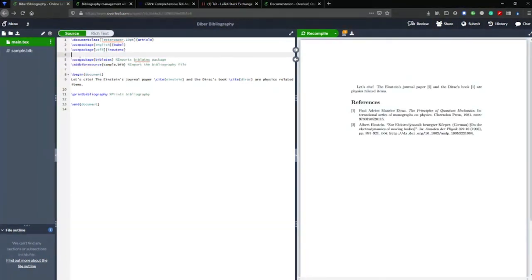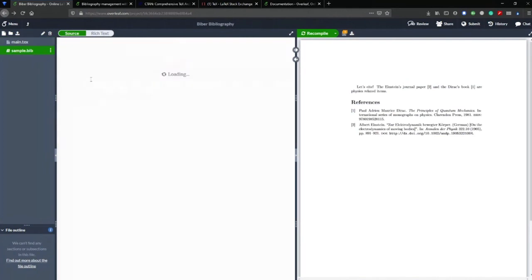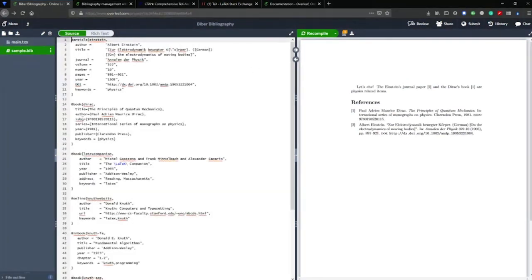So in my preamble, I should state use package BibLaTeX so that the package is included. And I should actually add what's called a Bib file. This Bib file, which is given here with add Bib resource, has everything sorted out. You can see that this is an article type and this is what would be cited. This would be the short cite thing. That is to say, if I put /cite, this is the word that would pop up. And this is all the details about it.